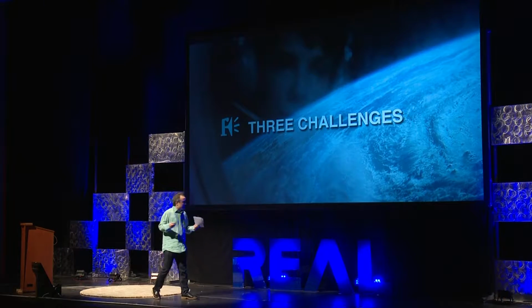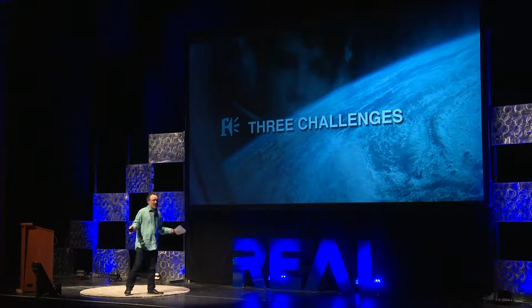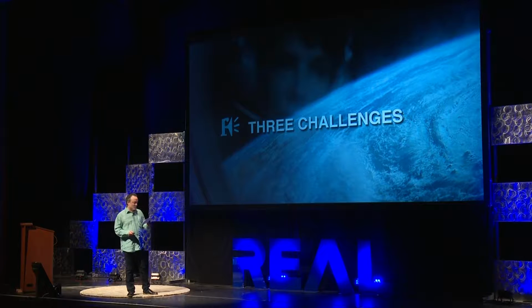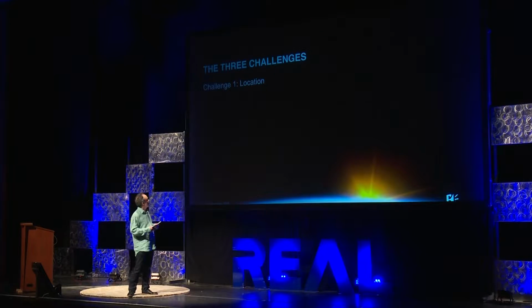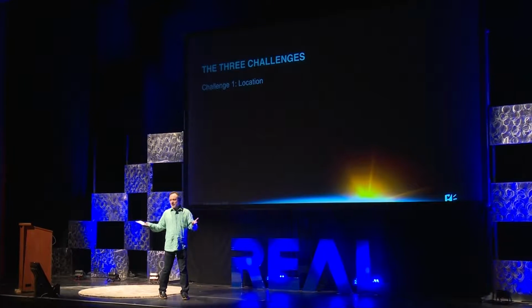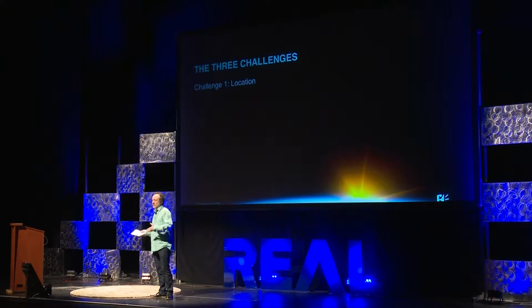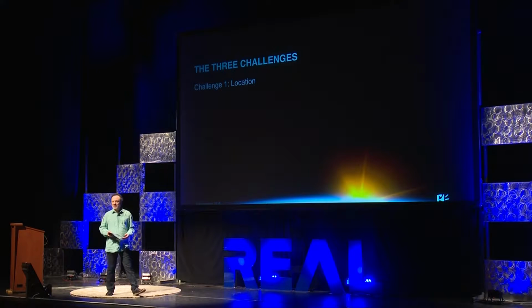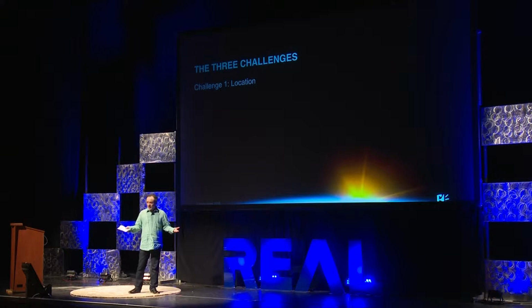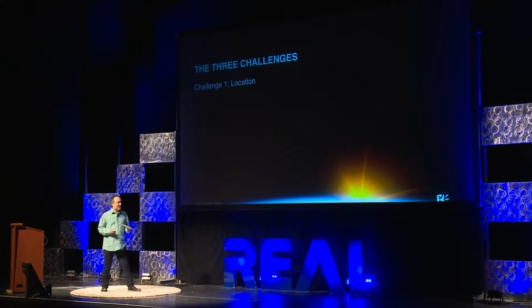So why was it such a complicated movie? There are obviously thousands of challenges in it, but I'll talk about three of the key challenges. The first one was fairly obvious: location. It's set in space. You can't travel to space to shoot very easily, and you can't really build it on the back lot. So we had to create that in the computer. There was an awful lot of it, because it's pretty much the whole movie, but that was a very known challenge. That wasn't anything to take us by surprise.